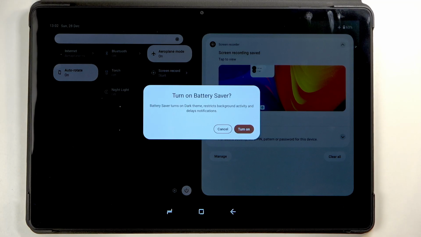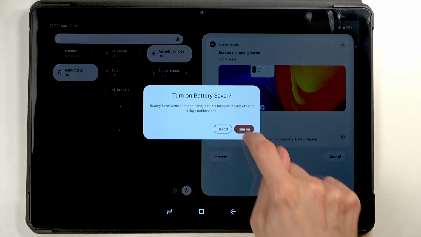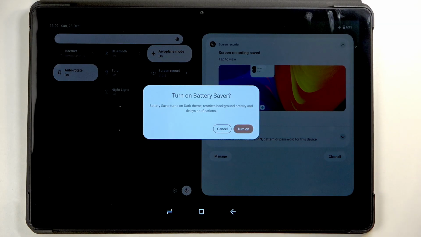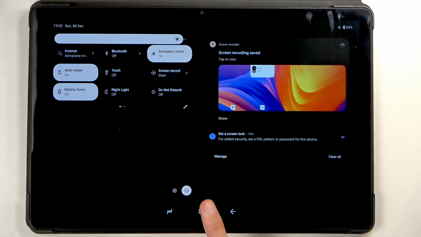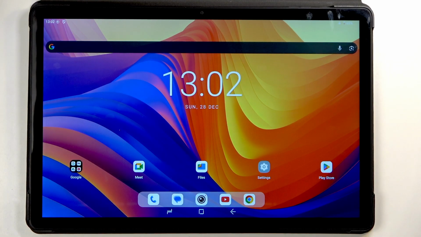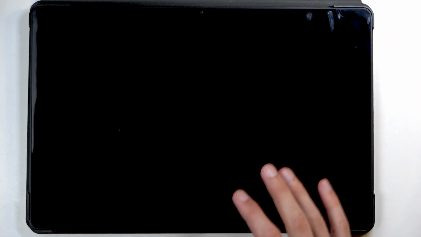It would be nice if companies would kind of elaborate a little bit more on that, because the way it's doing that might be very important to you. So we're going to select turn on, and you won't actually see how it does this. You'll experience it more like, when you have mobile data or Wi-Fi as an example, or both of them, when you lock your device with power saving mode or battery saver enabled, after some period of time it will go into sleep mode. Let's call it like this for simplicity.